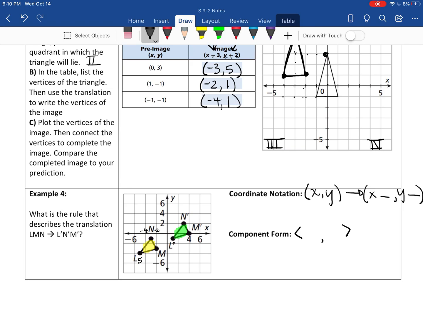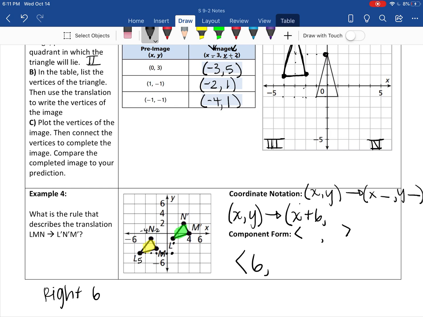So to get to here, we are going to go vertical change first. So I go to the right 1, 2, 3, 4, 5, 6. Okay, so because I'm going to the right 6, that's positive. So this is going to be, let me move this, I'm going to put this down here. So we're going right 6. So right is positive, so that's going to be x comma y is translated x plus 6 comma.